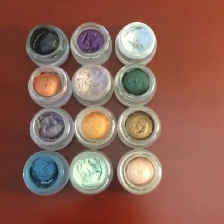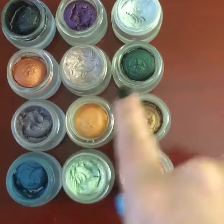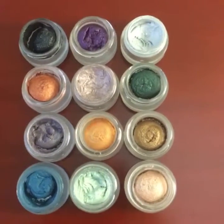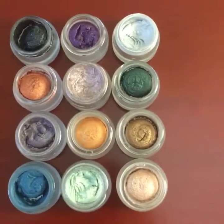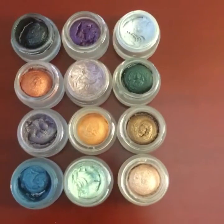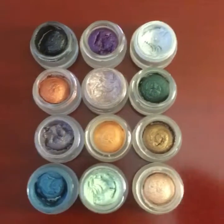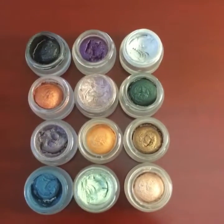The range goes from a bronzy to gold to light gold, to greens and blues — really every color you can imagine. Some of them look vibrant but you can adjust the color shade, and I'll demonstrate with one so you can see they can come off soft as well as very bold.